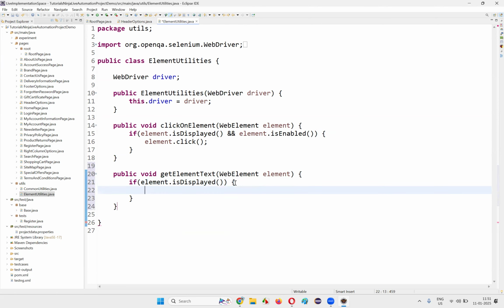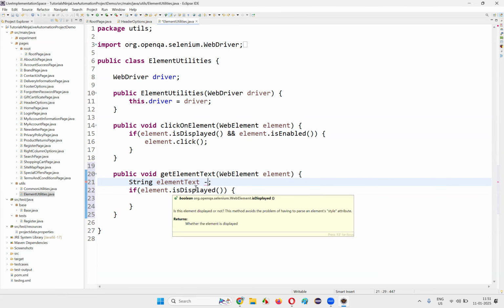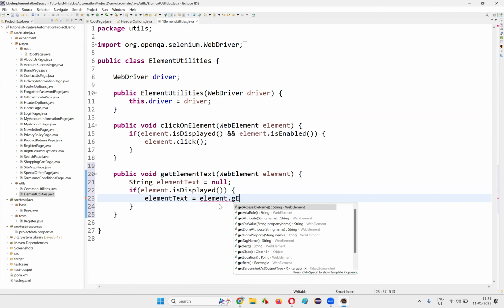Then here I'll write String elementText is equal to null. Then I'll say elementText is equal to this element dot, which command?